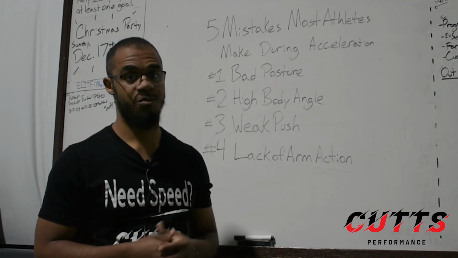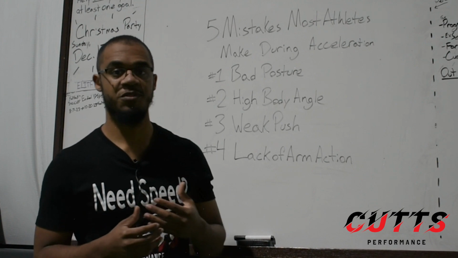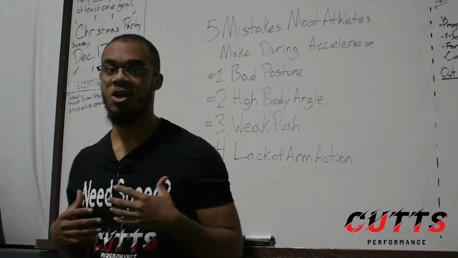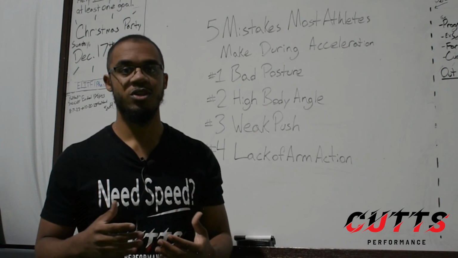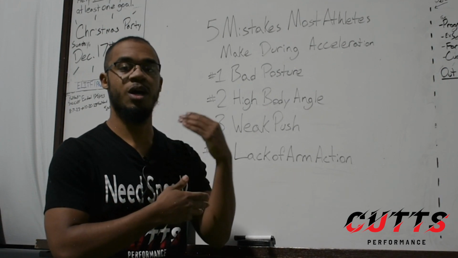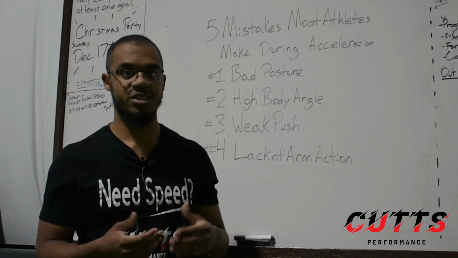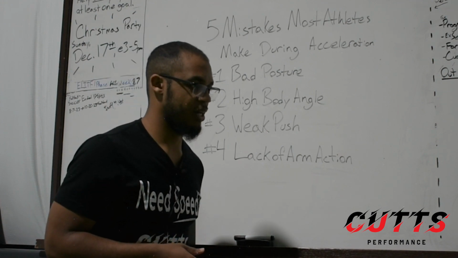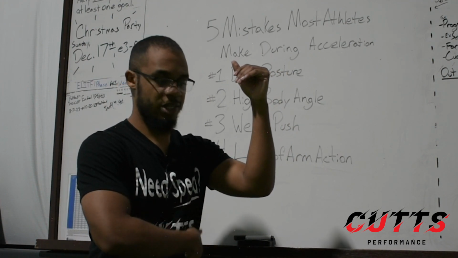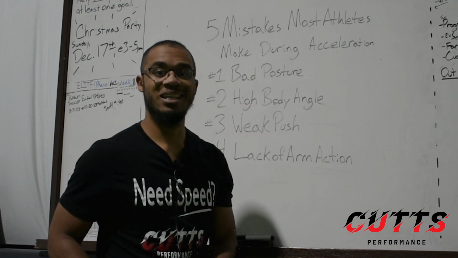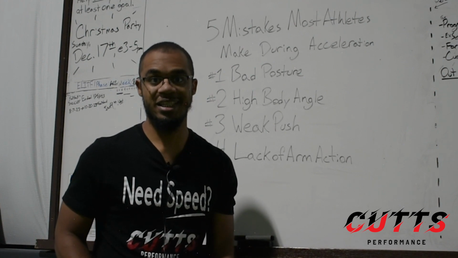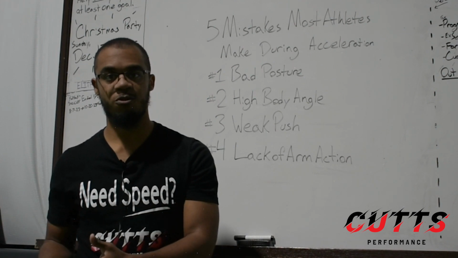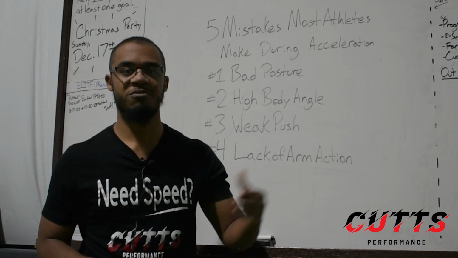Having a lack of arm action can not only disrupt your equilibrium in terms of your side-to-side balance and potentially over-rotating your trunk and torso, but if you didn't already know, your lower body reacts to what your upper body does in terms of sprinting. So during a sprint, if I'm throwing my left arm high with my elbow clearing my rib cage, then my right leg is going to react by being able to push down and back harder and extend harder, which then applies more force into the ground and then helps me to sprint faster.